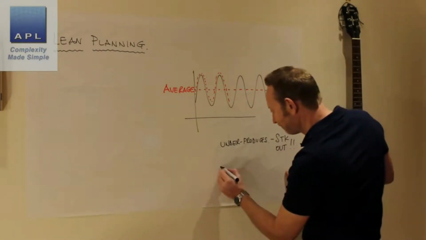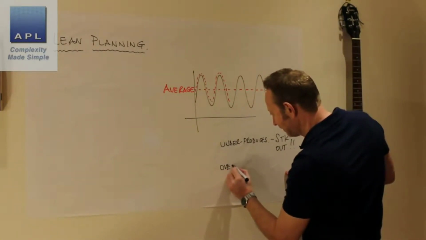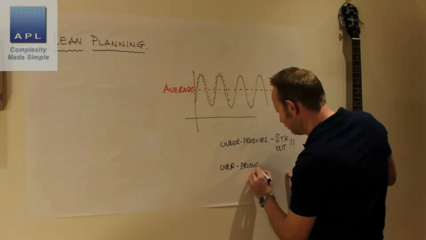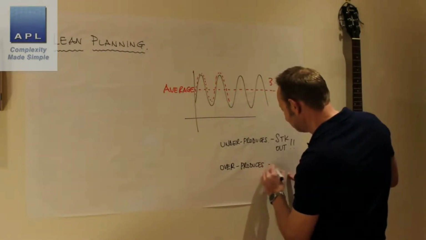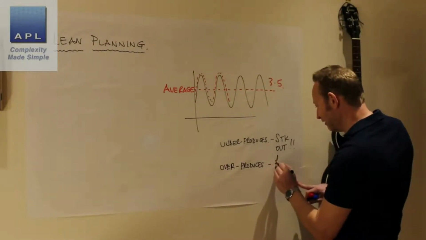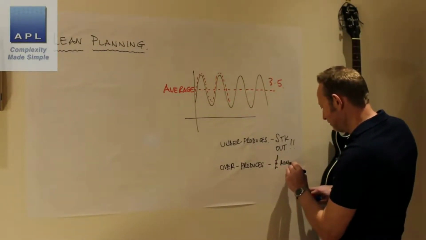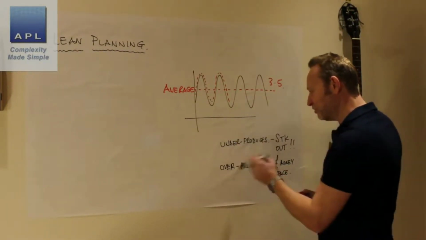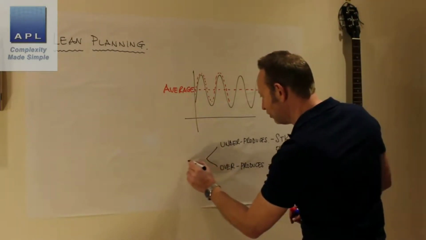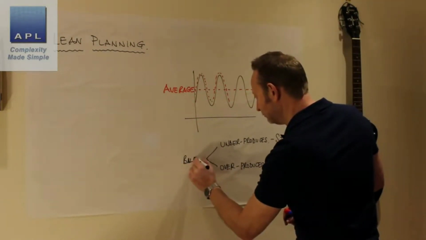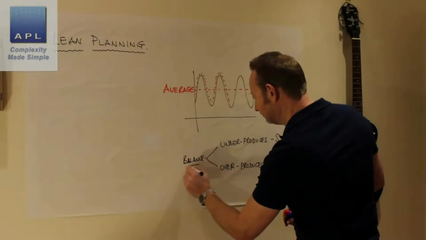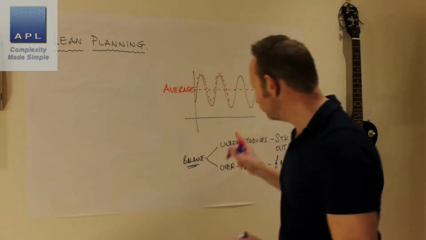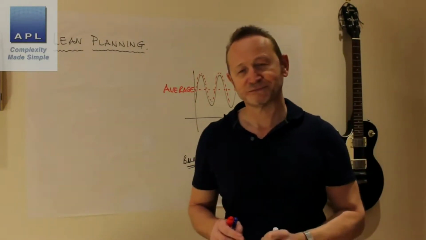So of course, he's also scared of overproducing, because it costs money and it costs space. Okay, so he's got those 2 things. And of course, what he's trying to do is balance those 2 competing challenges out when he makes a plan.